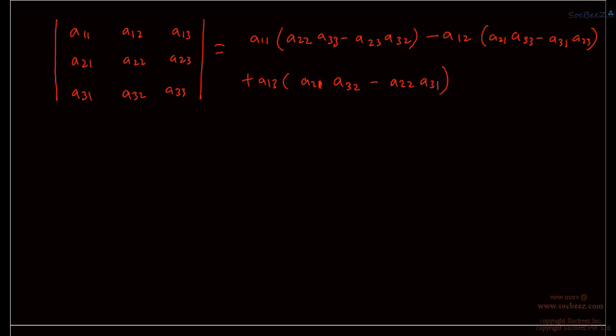Right. This is my determinant of order 3 with the elements A11, A12, A13 till A33. Right. So let us now look at the properties. Now I just said that the determinant of any square matrix can be evaluated using any row or any column, right? So the first property is, if you interchange the rows to columns, there is no change in the determinant.